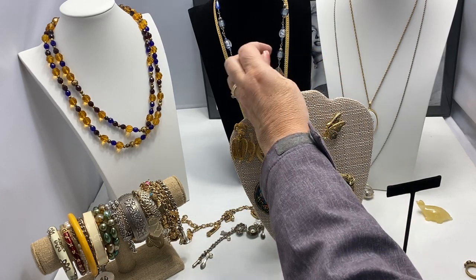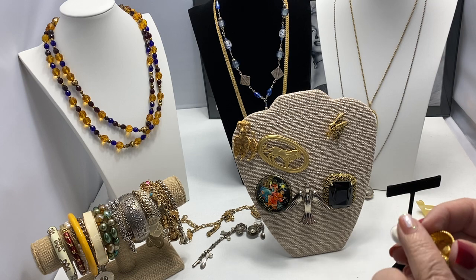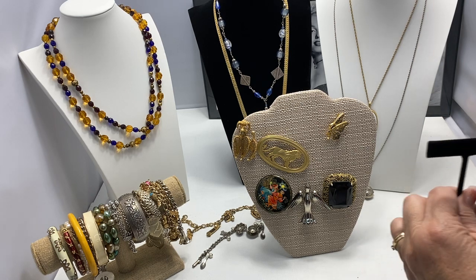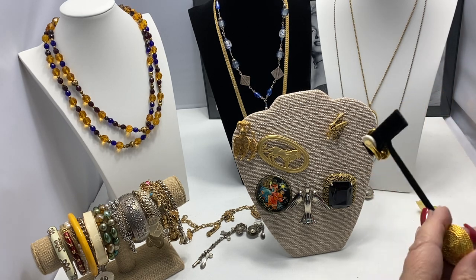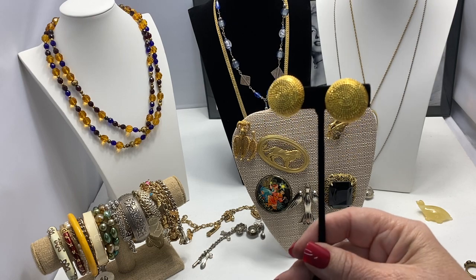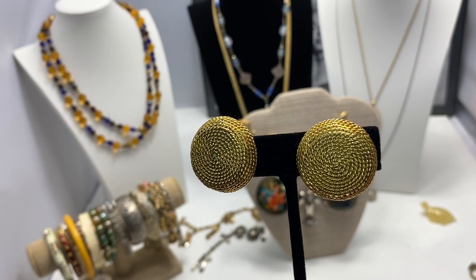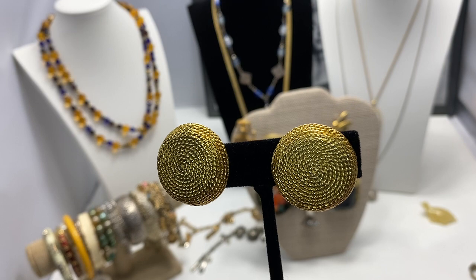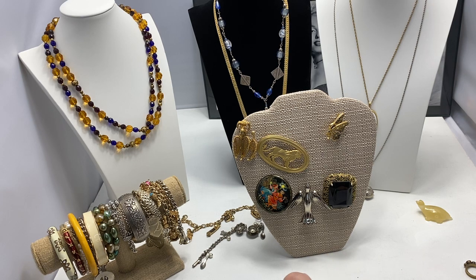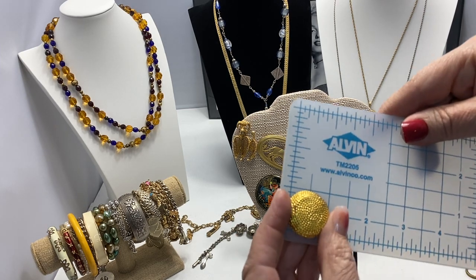Let's do another pair of earrings. These are clip-ons, and I have new pads for these. So I can put on a new padding for it. They say they're made in the USA. That's all they say. These are $5 for these little basket weavies. They're quite classic. Really nice. You can see the basket weaving on there. That's pretty cool. I like that because I can get it really close to you and then I can see that everything is in focus. So yeah, I have these cushions for the backs. And here's your size. They're an inch round.